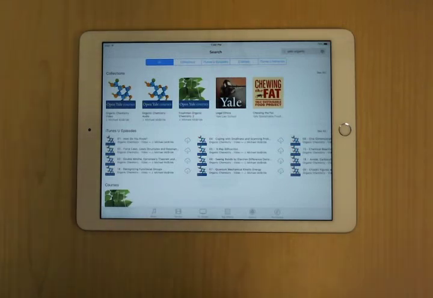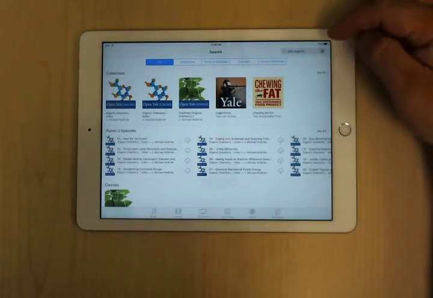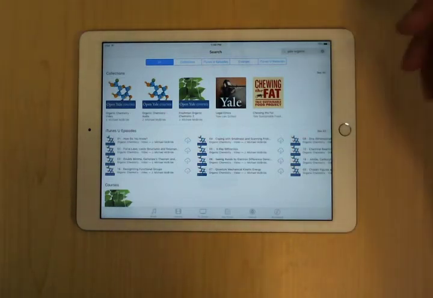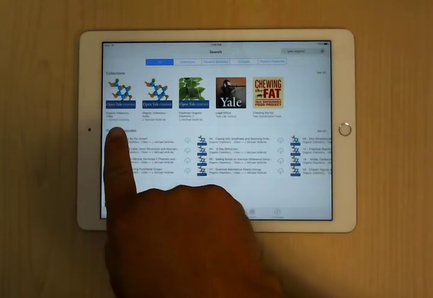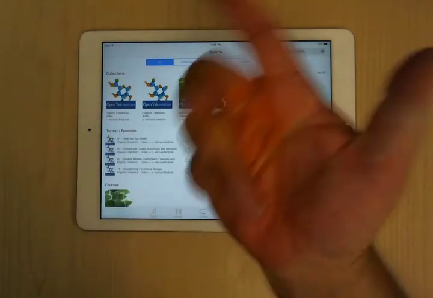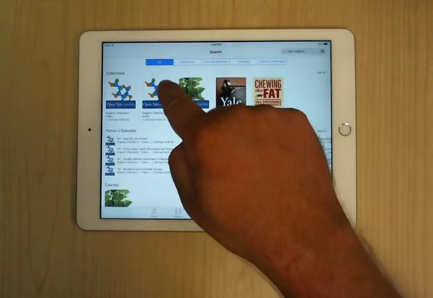Plus, it's free. To find it, I don't know about the Android marketplace, I haven't taken a look, but I only know it through iTunes. So if you fire up iTunes and do a quick search for Yale Organic, that's all you need to do. You'll come up to this open course. There's a video and an audio version. Since I'm on a commute, I was doing the audio version.